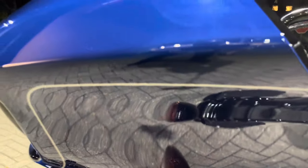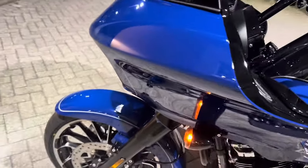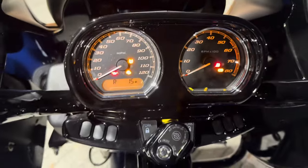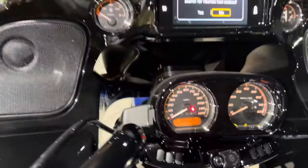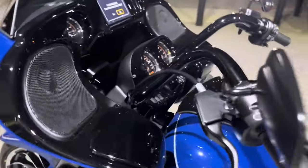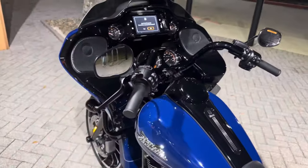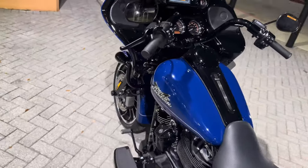You can see the pin striping on the bike right now — it's rather smooth. The cluster is right up front; all the gauges are showing because the bike is on remote in auxiliary mode. The handlebars on this one have been rolled back a little bit — normally people will have them up about another inch or so.